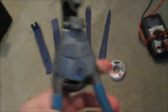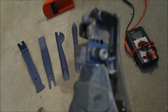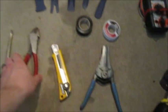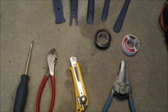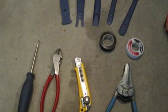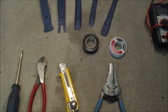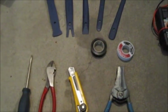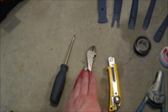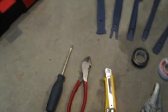Here we have wire strippers. This older-style one clamps on the left; on the right are the different diameters of wire — it cuts, separates, releases the cut end, and ejects the old end. They work great. Don't get the ones that just have a number of holes in them; they're just not that good, especially in situations like this where you don't have the leverage to pull on the wire and need to be able to use just one hand. You also want a knife for stripping in a different way and cutting off links, a set of snips for cutting wires and zip ties, and screwdrivers — a must have even if you have a drill, because there are some spots you can't get a drill into.